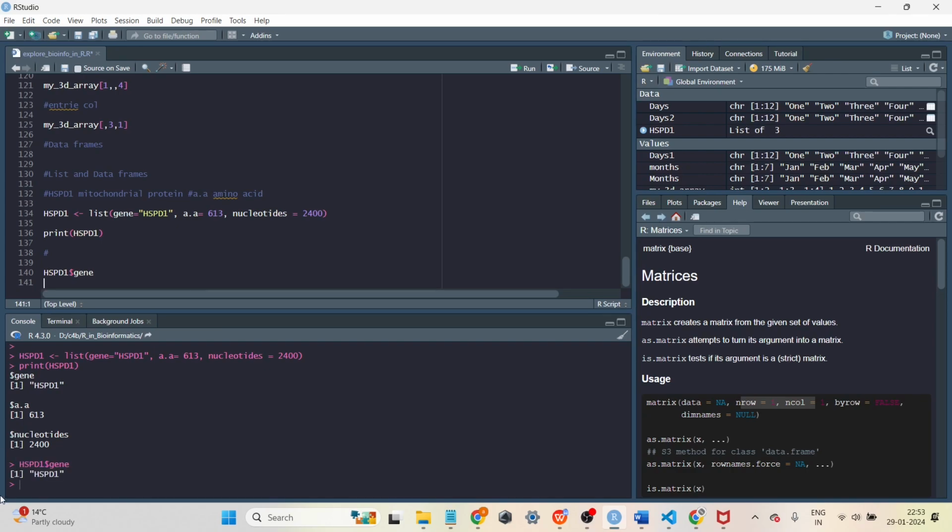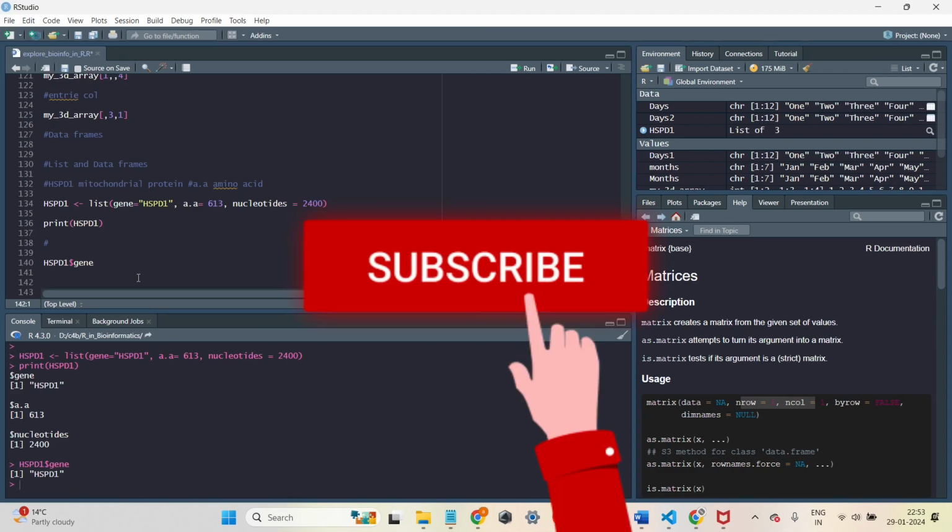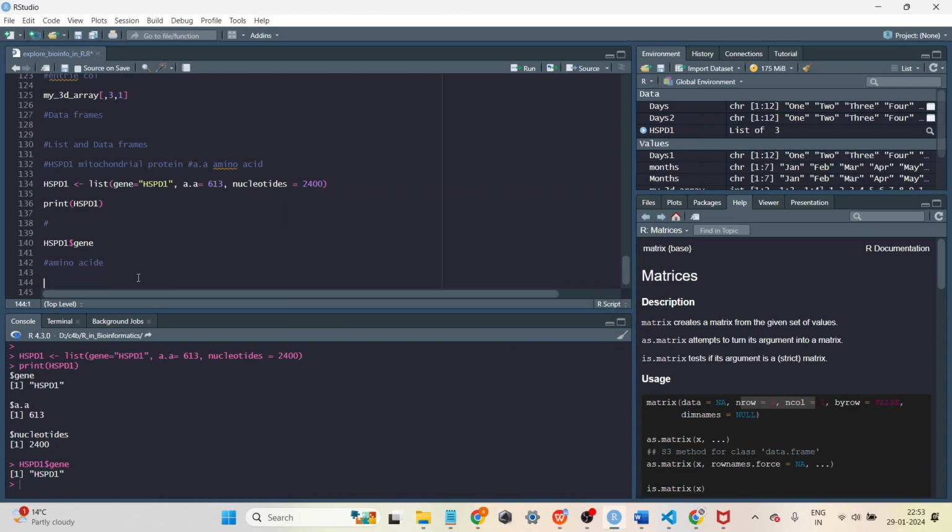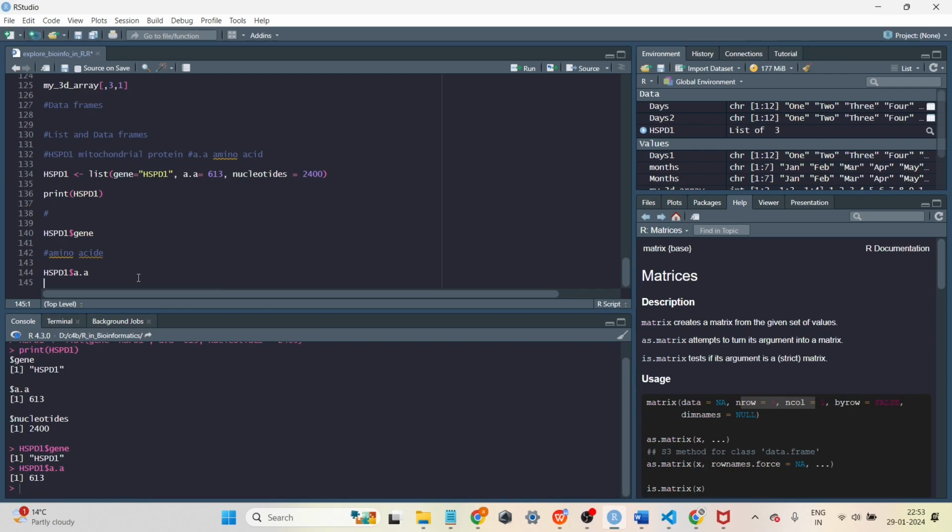Now it stores HSPD1, and if we want to check the amino acid, we use HSPD1 dollar sign amino acid, and we get 613. And if you want nucleotides, you go with nucleotides and then 2400.